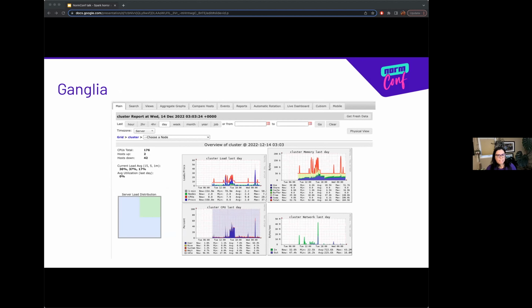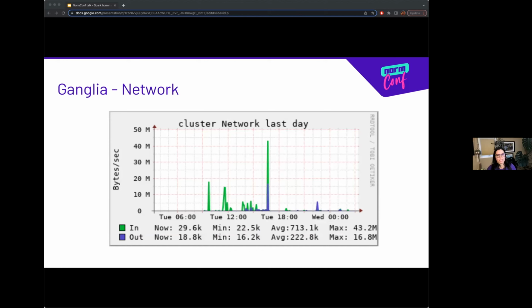Last but not least, we want to look at the cluster network performance. This is a pretty simple one. It just tells us how much data we're bringing into the cluster and how much data we're writing out, and how long those operations are taking. The green line is how much data we've read into the cluster. The blue line is how much data we've written out. And for the horizontal length, for example, if you saw the green line or blue line stretch horizontally for a particular point, that's how long it took to move the data in or out.